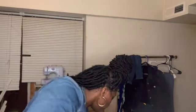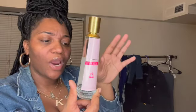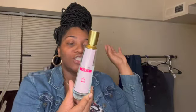Yes, three. So the first spray I got is this one. This was like a last minute buy. It was $10, but it smells so, so good. This is the Roman Goddess Vesta, and this is how it looks. It wasn't in a box, so I sprayed it. It says the notes are pear, jasmine, and vanilla, and it smells so, so good.